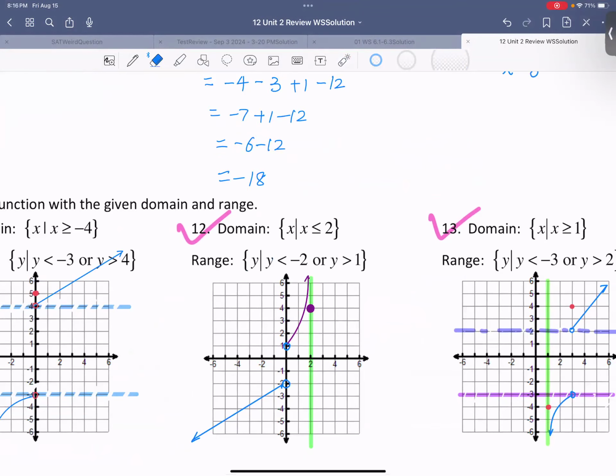I show this. The teacher, when they grade it, they will say, true. Y is less than -2. Y is greater than 1. This gets satisfied. Vertical line test also passes. And then x is less than or equal to 2. I'll check everything on this side. This is open, this is open.